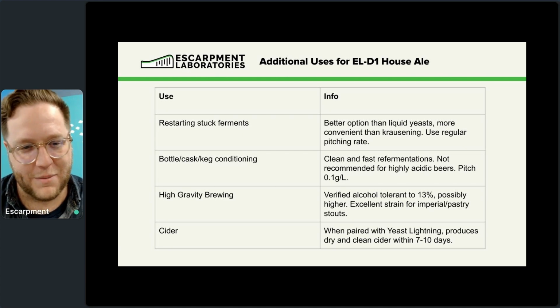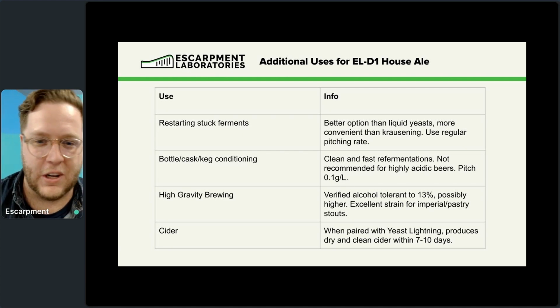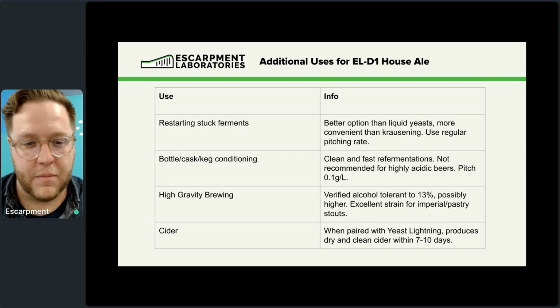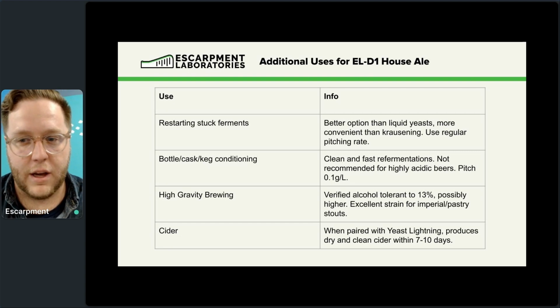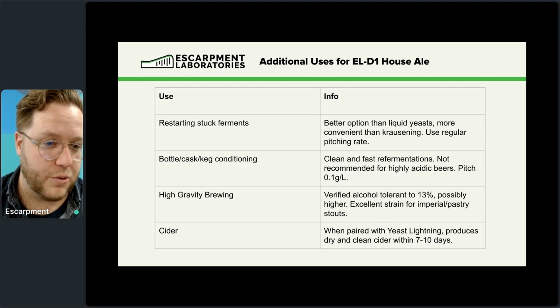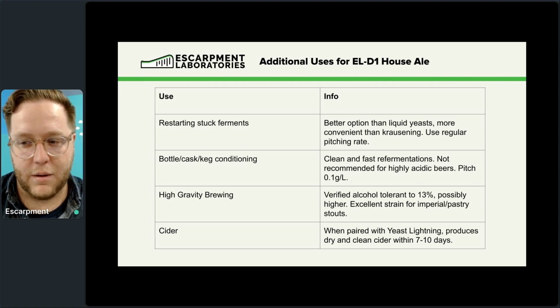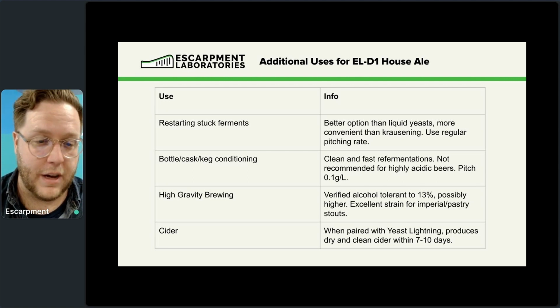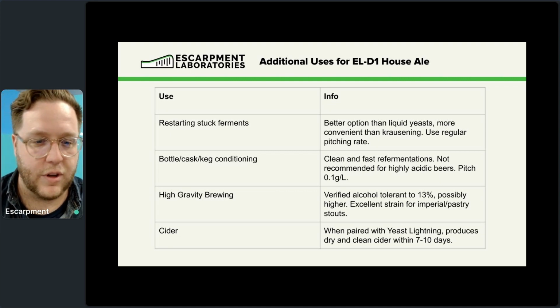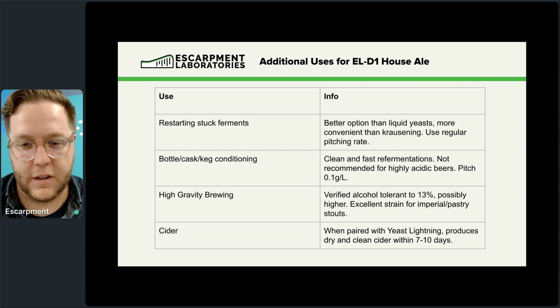We've been playing around with this pretty recently as we gear up for the fall. But the strain does quite well in cider. A lot of beer strains actually do a great job of fermenting cider. The challenge with cider is that it's low nutrient. So as long as you supply enough nutrient, you can get a lot of different yeast to ferment out a cider and make really nice results. This strain is really clean. It produced a pretty nice cider when we tested it.